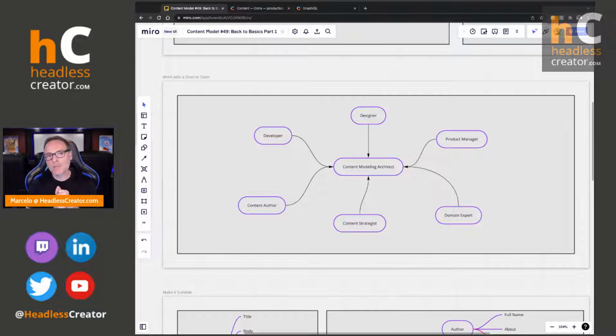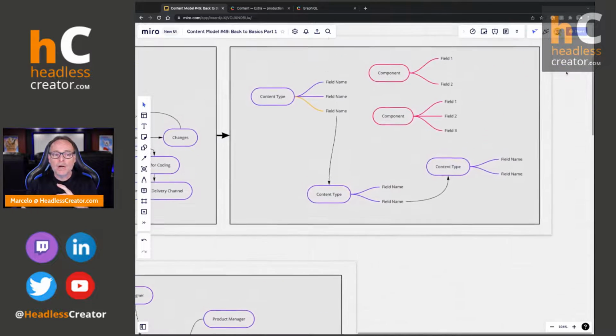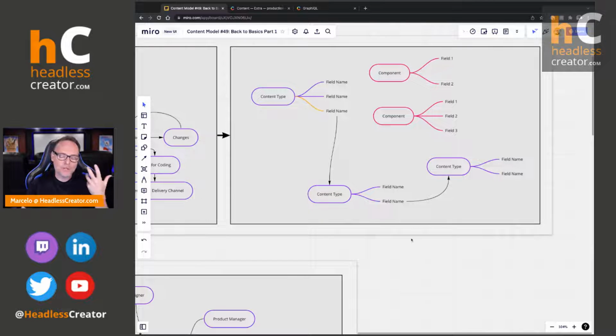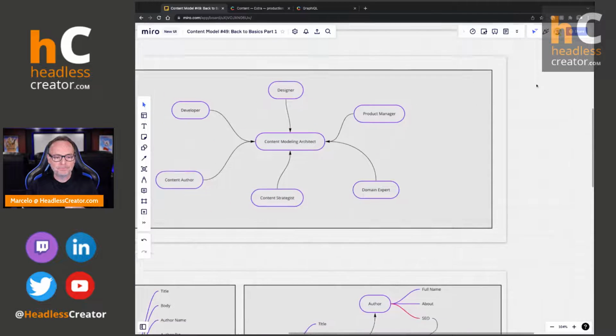Not everything in content modeling is just science. There's an art piece, because you've got to make the developer happy. You've got to make your content author happy. You've got to understand the domain that you're trying to model. So this person, to me, is that person that really, really needs to be there to make sure that all of the pieces fit together and you end up with a content model that is enterprise-wide, that will scale as you change and as you add multiple omni-channels or as it's omni-channel delivery, right?